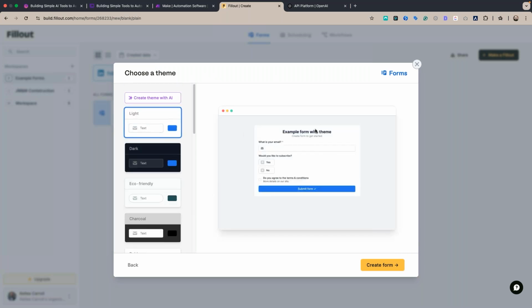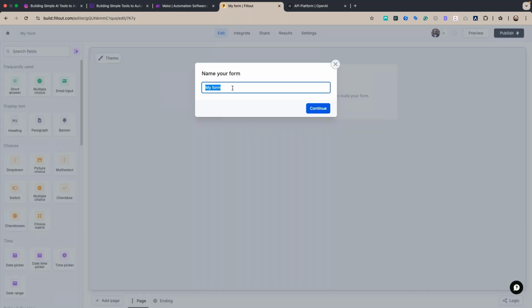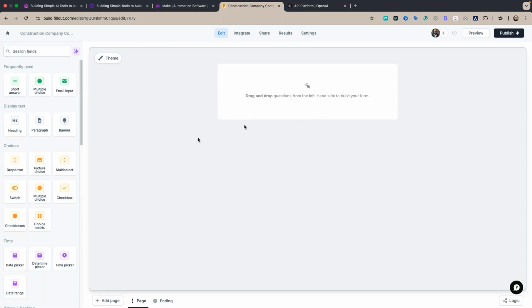You can pick a theme. I'm just going to go with the first one. And I'm just going to give it a name. So in here now, it's just like building a form.